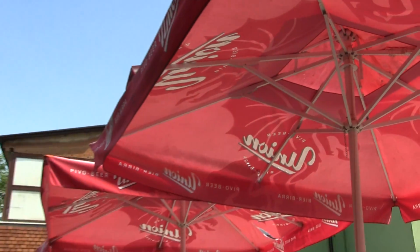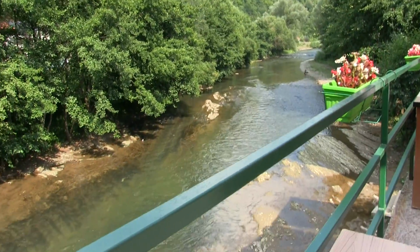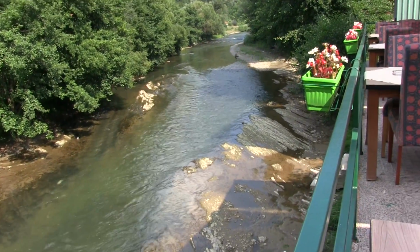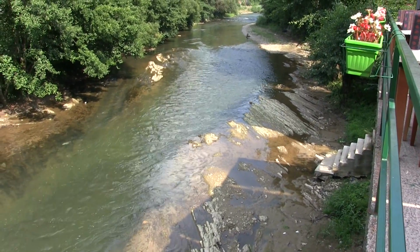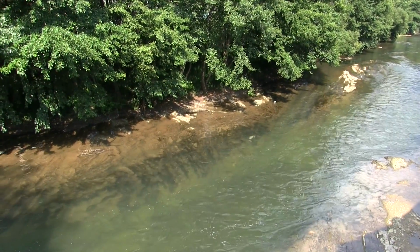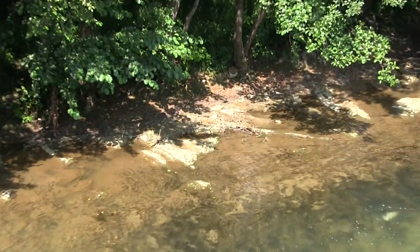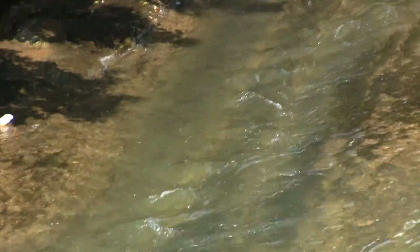So from this lovely restaurant here on the side of the Fojnica River, we get a really good view of what's happening. And so we see that I was wrong when I said that it's always angled at an angle to the flow, because here, we can see on this other side, it begins to be perpendicular to the flow. Right there. So this stuff's all pretty much perpendicular to the flow, to one degree or another. But interestingly, there's a channel that they made right there. And then the clay starts again, it comes up again. Let's see, where is it? Sorry, there it is.